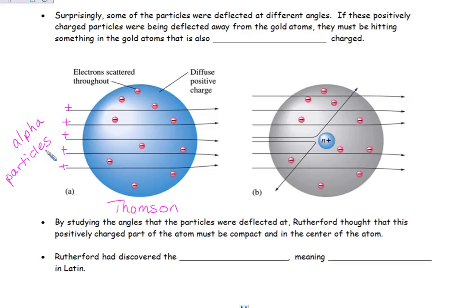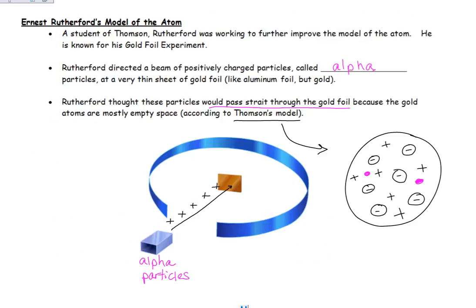And as long as we didn't hit an electron, most of those little alpha particles did pass straight through the atom. How do we know? Well, if you go back to this sheet, there was a magnetic strip that was placed around the gold foil. So most of these alpha particles really did go straight through, and they hit right in that area.